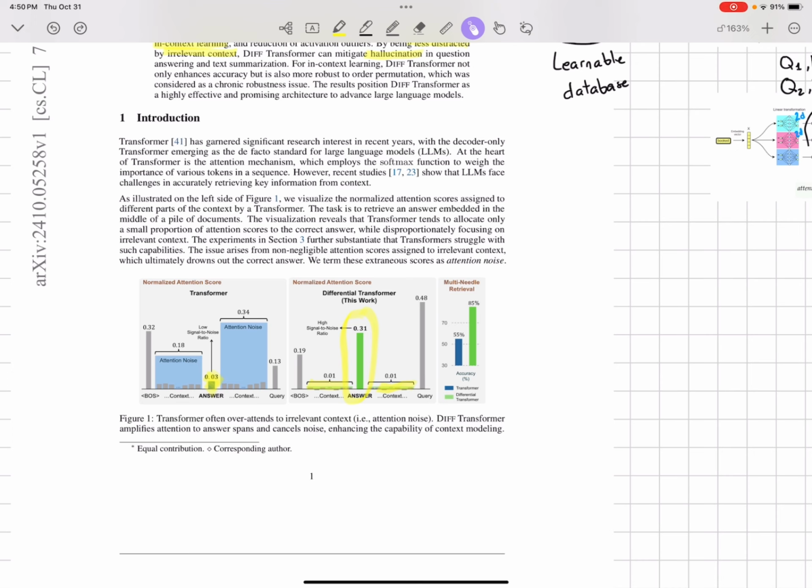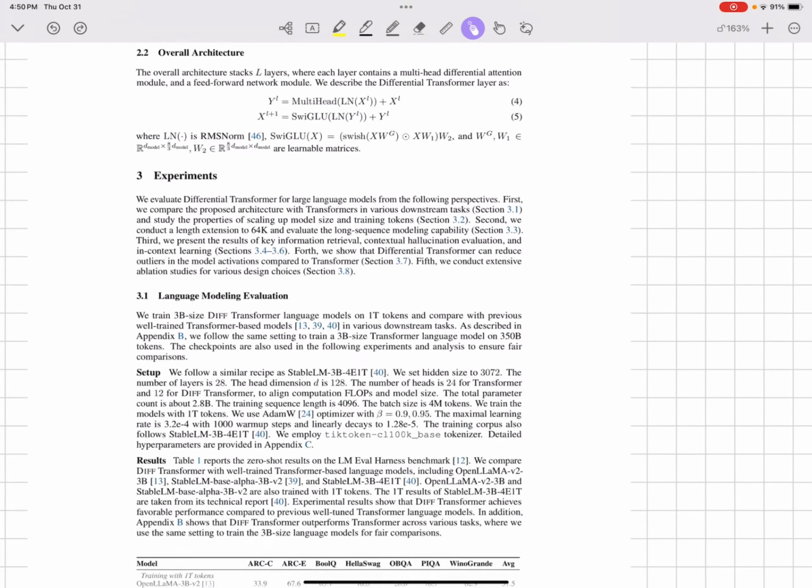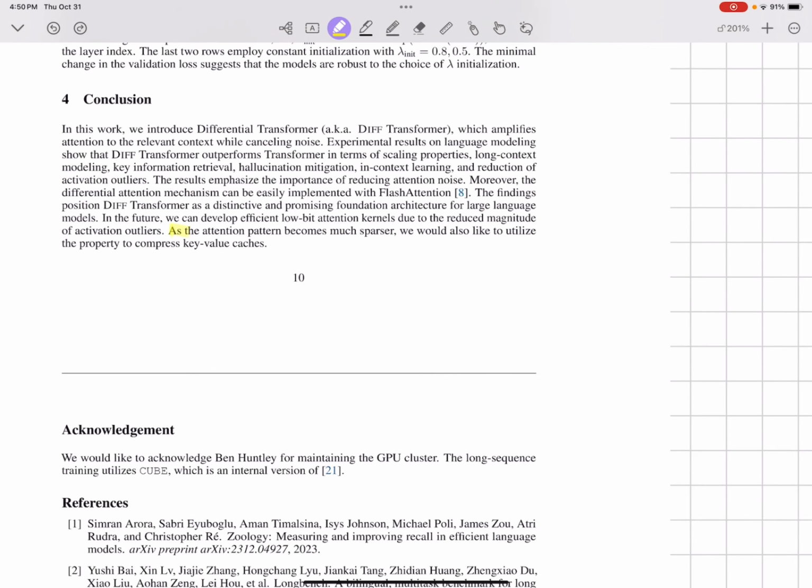And what this will do is make your attention score matrix, or attention map, very sparse. The advantage of that is that you open yourself up to algorithms that can make this compact, as they say here at the bottom: as the attention pattern becomes much sparser, we'd also like to utilize the property to compress key value caches.